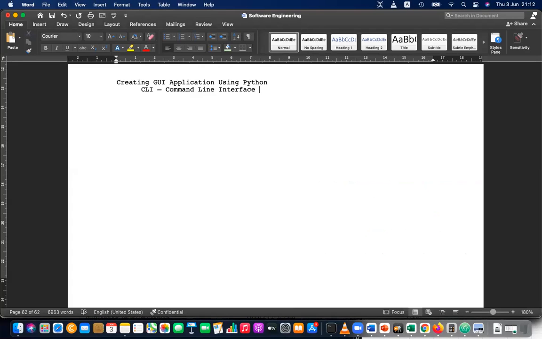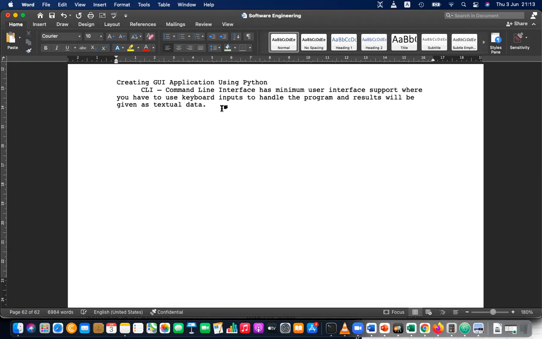CLI has minimum user interface support, where you have to use keyboard inputs to handle the program, and results will be given as textual data. So that is the nature of CLI.